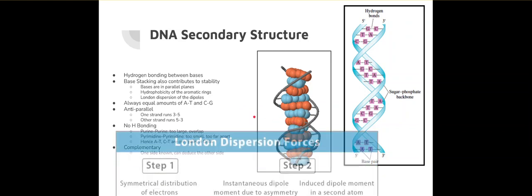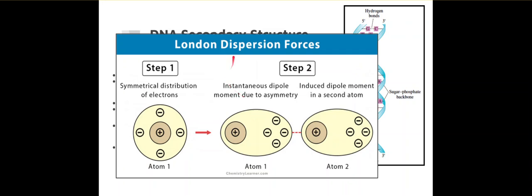And I think I have a little thing of this. I don't remember if we talked about London dispersion forces before. This is the weakest attraction force. And this is caused when two atoms come close together. The electrons of one atom are going to be drawn to the protons of another atom, because these are negatively charged and the proton is positively charged. But then the electrons in this atom are going to want to go away from these electrons.